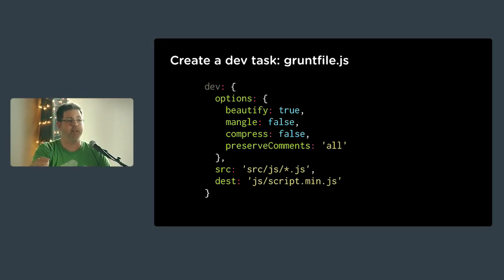So that when it's output during development, if somebody gave me a JavaScript file that was cruddy looking, like not indented or was all on one line, beautify will actually convert it to look much easier to read and better for me to debug. You'll notice that the source and destination are the same. It's the same thing as before. So I'm basically now taking 2 files and concatenating them into one, but I'm not minifying them.